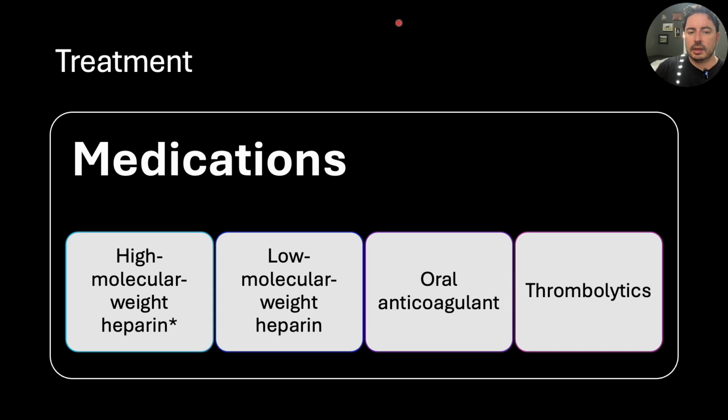When it comes to the timeline as to how long you'd be on these blood thinners, it's kind of a toss-up, because you could have a patient that's simply going in for a surgery and they would be on low molecular weight heparin for 2 to 4 months, or they'd be on Coumadin or warfarin for that period of time. If you have somebody that has prolonged bed rest, then you might look at a more 3 to 6 month timeline for using heparin. And then there's patients that use heparin indefinitely because they have recurring PEs or other clotting disorders.